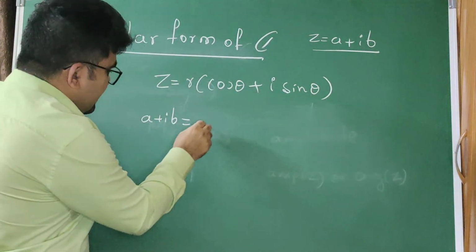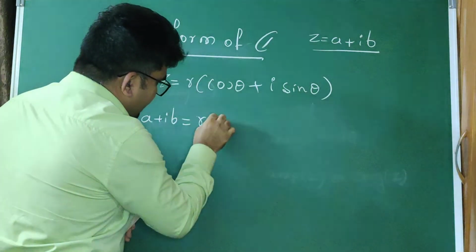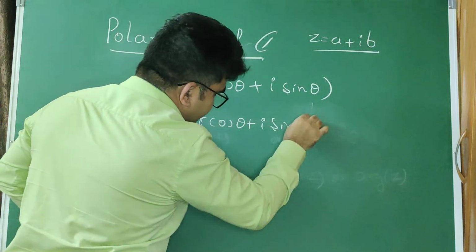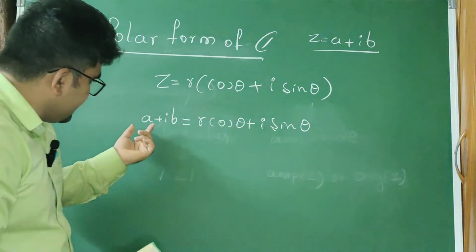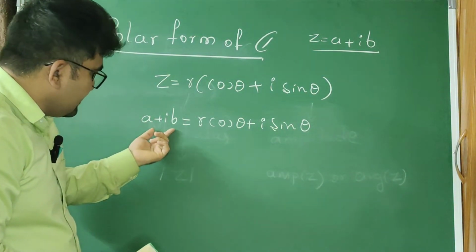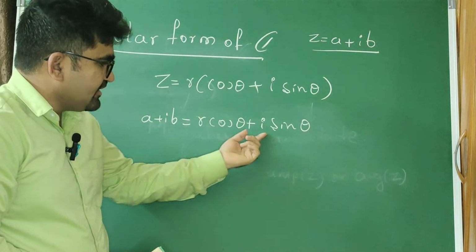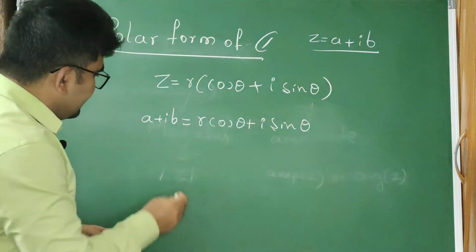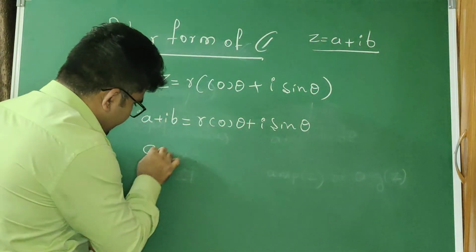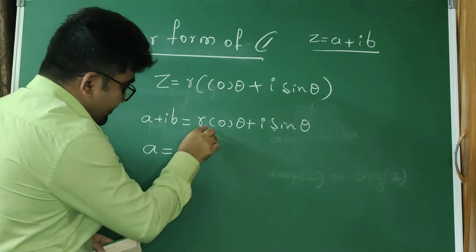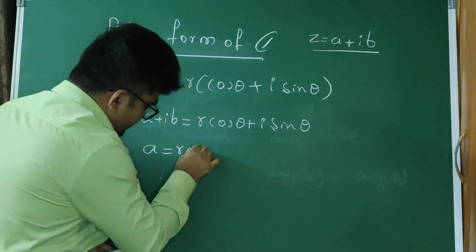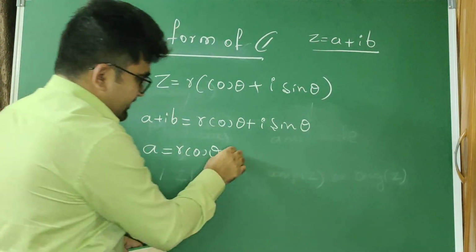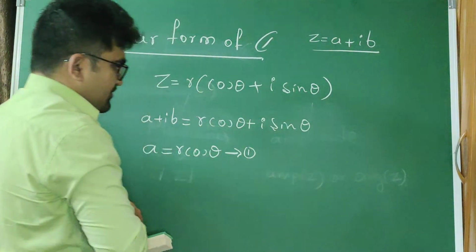Now this will become r multiply ಮಾಡ್ತೀನಿ, r into cos theta plus i into what we have here, sin theta. Okay, so see here ಇಲ್ಲೇನಿದೆ, a plus ib is equal to r into cos theta plus i into sin theta. Now we will equate left hand side and right hand side. ಏನಾಗುತ್ತೆ ಇದು? ಇಲ್ಲಿ a ಪ್ಲೇಸ್ ಅಲ್ಲಿ ರಿಯಲ್ ಪಾರ್ಟ್ ಏನಿದೆ ಇಲ್ಲಿ r into cos theta. Here real part is a, here real part is r into cos theta. ಇದನ್ನ ಕ್ವೆಶ್ಚನ್ 1 ಅಂತ ಬರೆಯೋಣ.